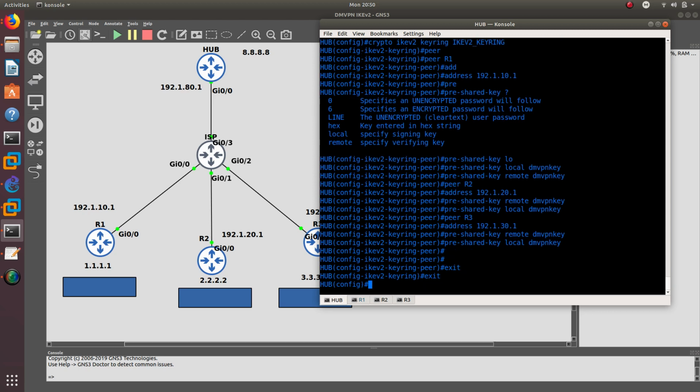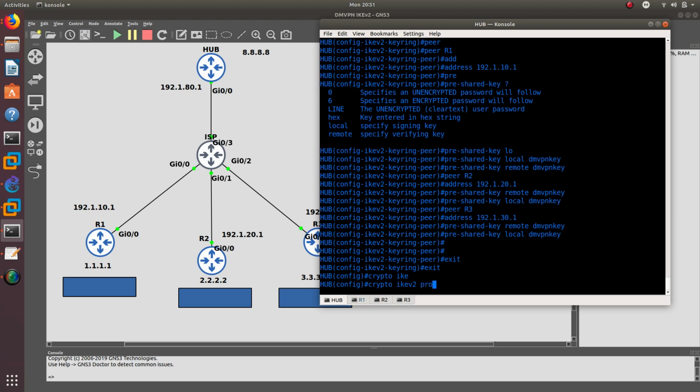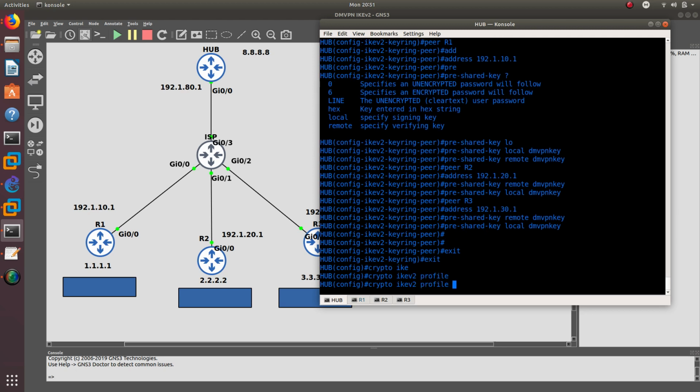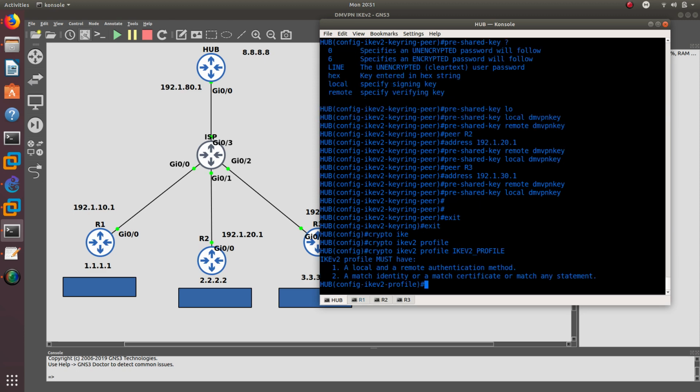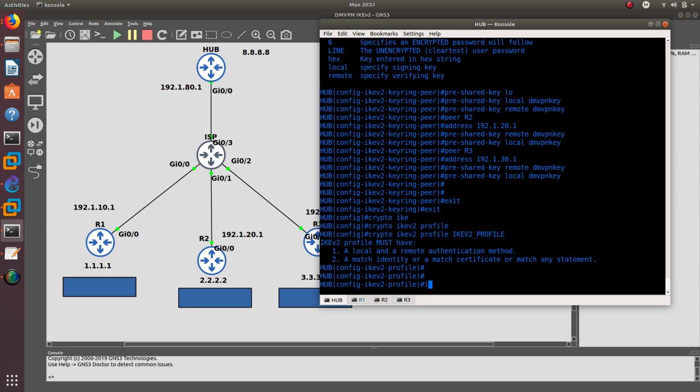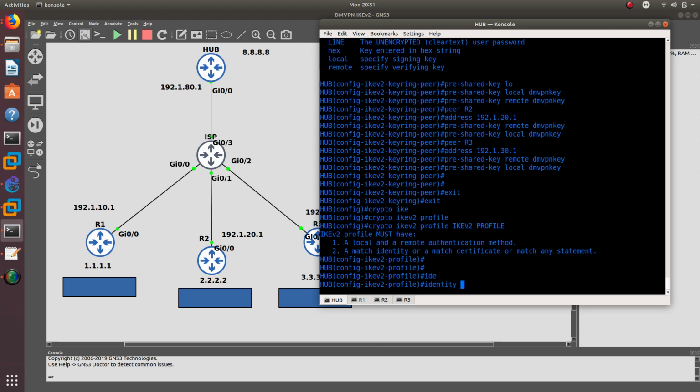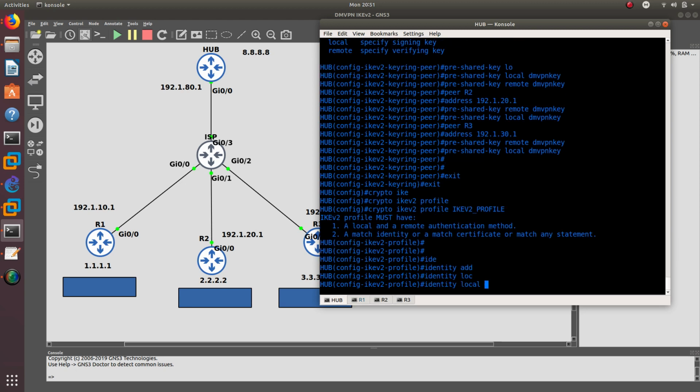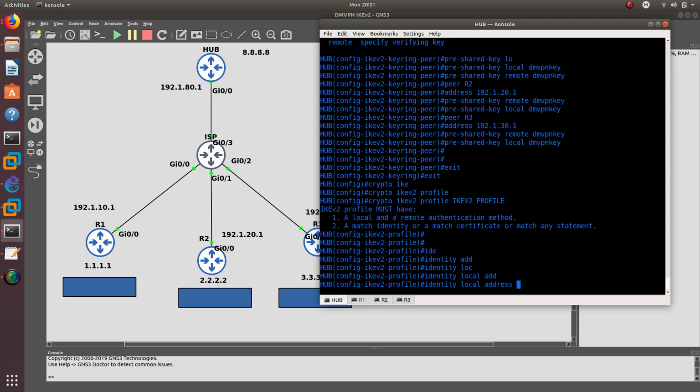Now we can go ahead and configure the IKE version 2 profile. So crypto IKEv2 profile, this one is going to be called IKEv2 profile. From over here, I want you to do identity local address. So my local address is going to be 192.1.80.1.